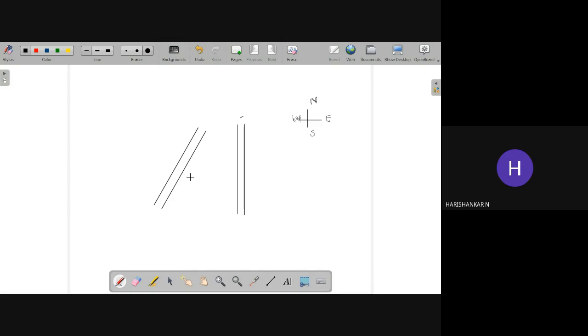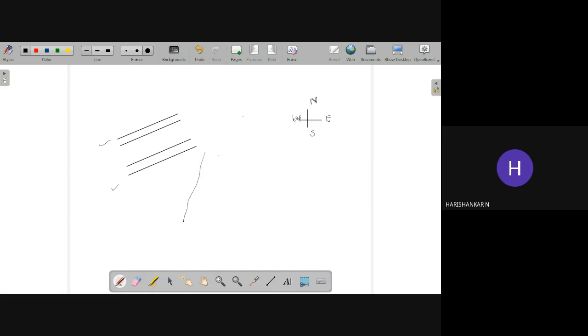Okay, after that is the runway configuration. So configuration means the runway can be configured in different ways. Mainly it's of four types. Just it can be a single runway like this. You can simply provide. Otherwise, you can provide parallel runways like this. So two runways running parallel. It need not be parallel. You can provide it like this. Okay, in this way, two runways are possible.